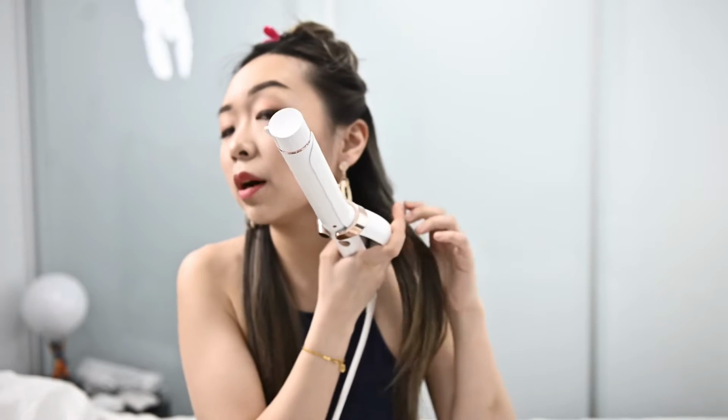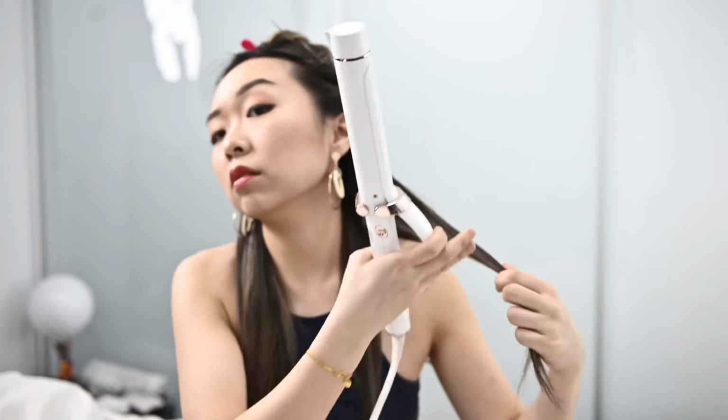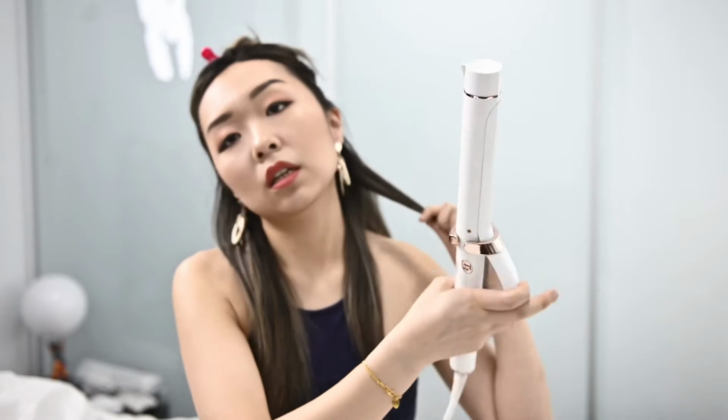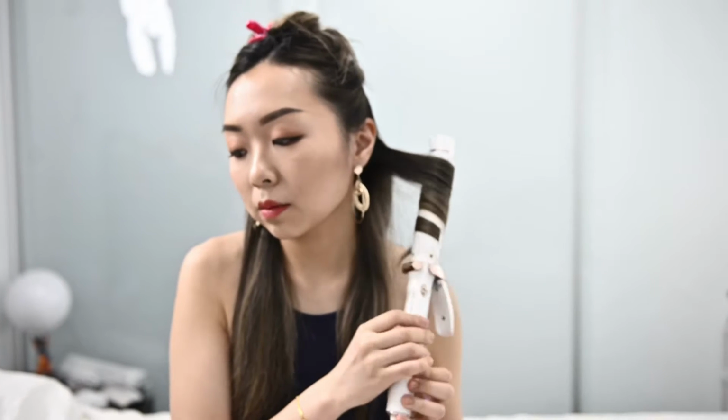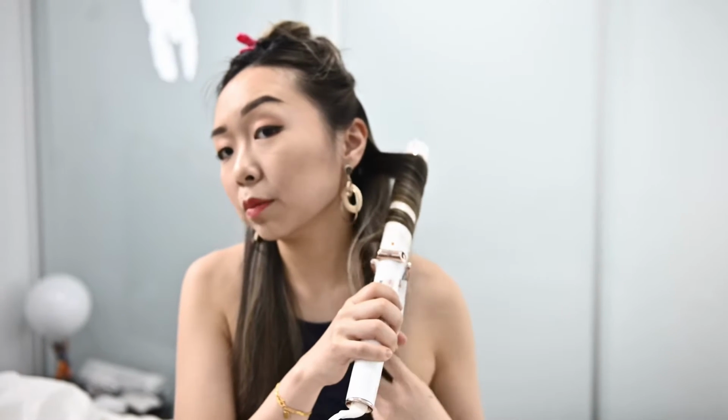But right after I let it go, I twist it a little bit, pull it, kind of loosen it up. As it is cooling, I'm trying to make it a little bit looser curl, and then I flick it to the back and move on to the next piece. I think this bottom section on this side I could divide into two. So once again, I always go away from the face. Can't really see it that well because the camera is blocking my mirror, so I'm just trying to see it this way. But yeah.